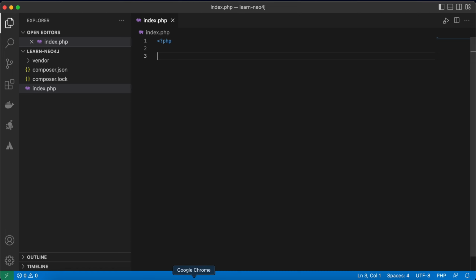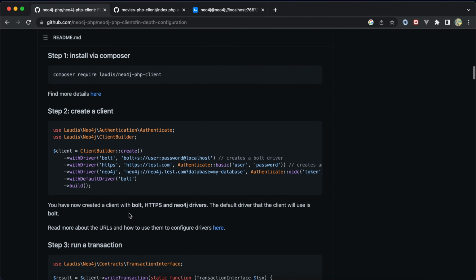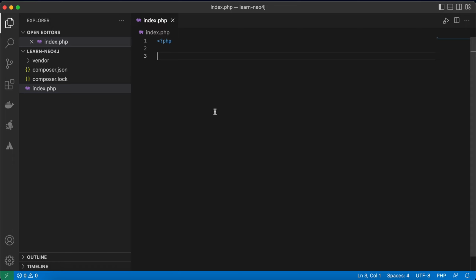And now, according to this documentation here, we need to create a new client. So using this class here, ClientBuilder, client variable equal to ClientBuilder. But first of all, we need to auto-load the dependencies here.